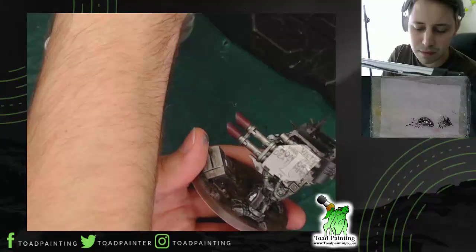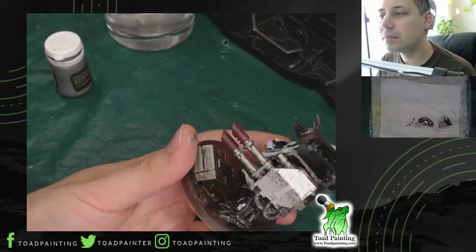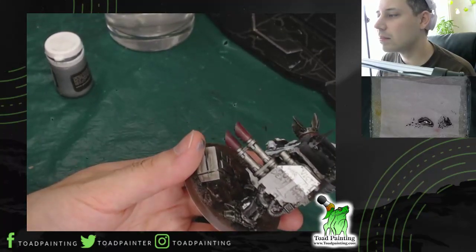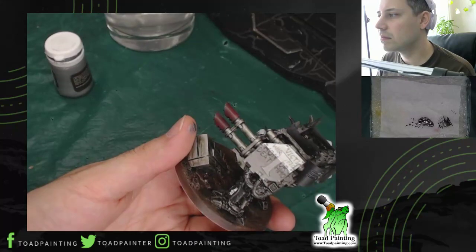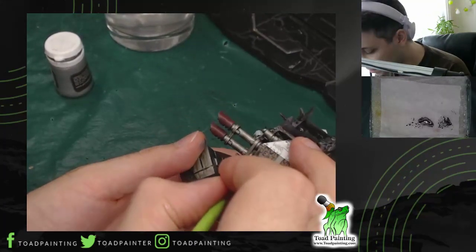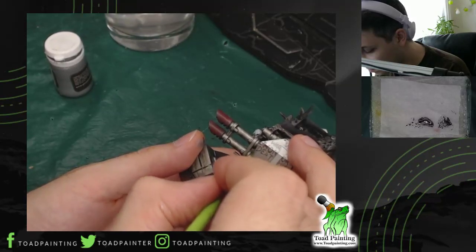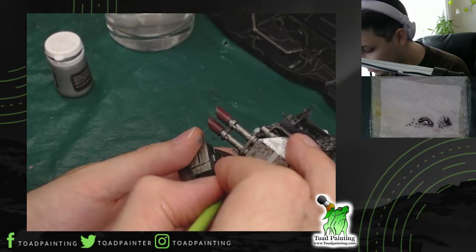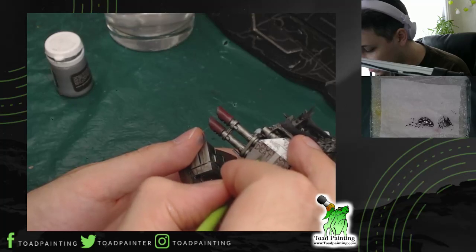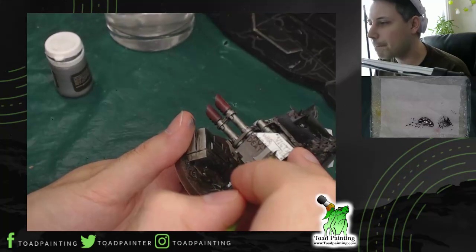Okay. Let's see. Also, the D's a little too big. It's kind of blocking where I want it to be. Back with the silver and just resize it properly. Okay.